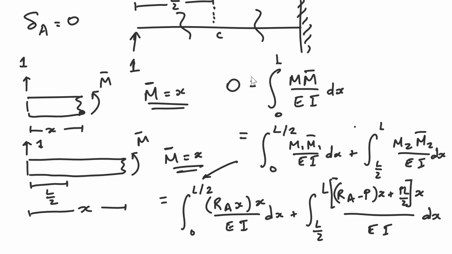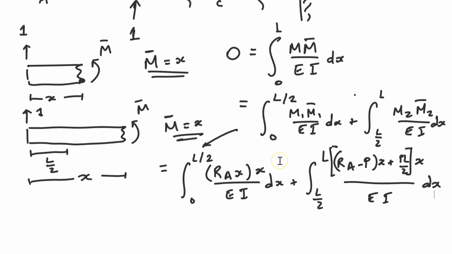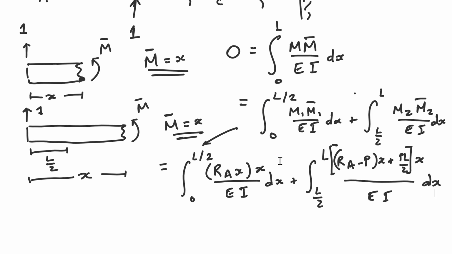Now, this is one thing that you're going to have to take note of. In my class, when I took this, he didn't take off points for doing the integral incorrectly. Because these integrals, they're not hard, right? This is just linear, I mean quadratic, but you have to take care of your variables very well. So I'm just going to pull out all the constants over here: RA over EI, integral from 0 to L over 2 of x squared, right? Because this is just x squared.